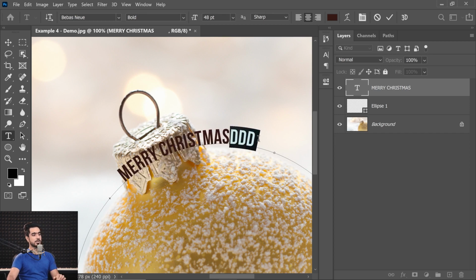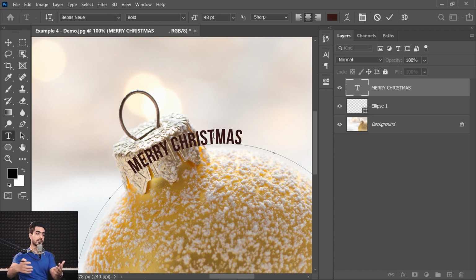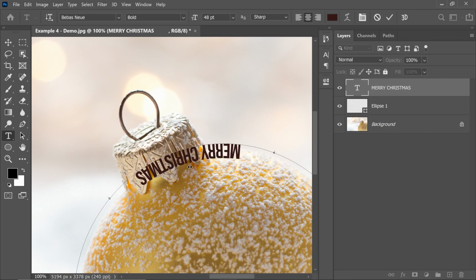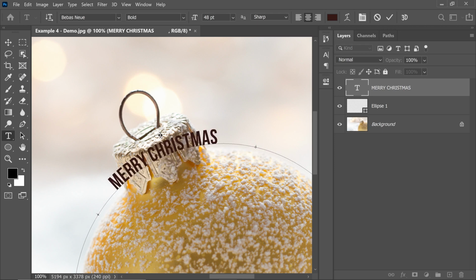Okay. Now you might be asking, and you already might have figured it out. If you want to add text outside of the path, this is how to do it. But if you want to change it to inside, you can always hold the control or command and click it and drag it inside. That's all there is. Click it and drag it outside, click it and drag it inside. Wherever you want to keep it, you can do it. So I'm going to keep it right there.